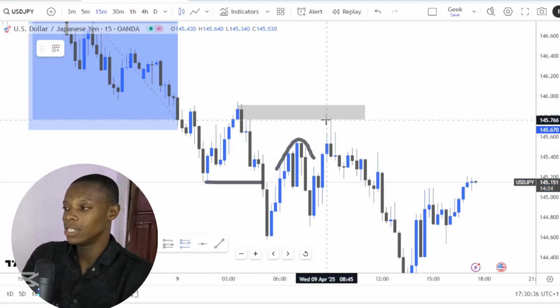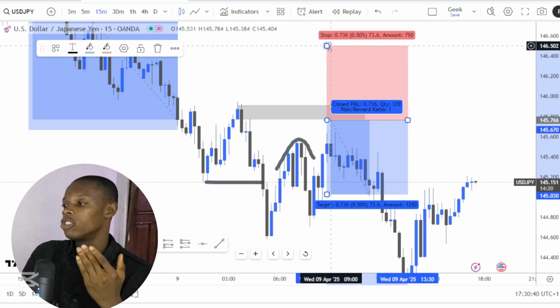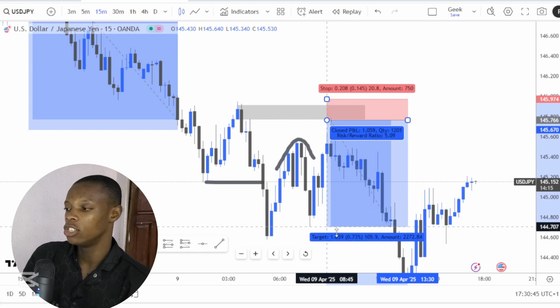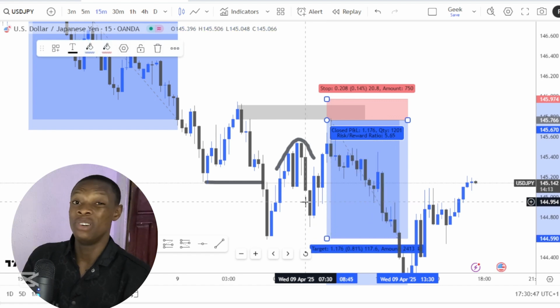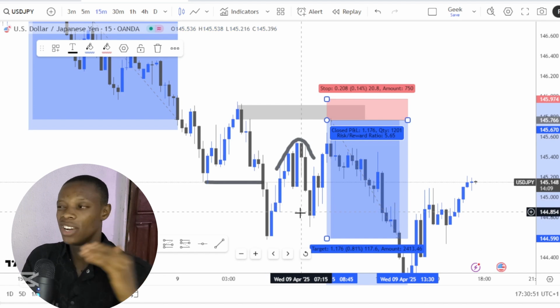And what happened? What did I say? If the price is going to respect that order block, immediately tap on it, it's supposed to start dropping. And you're risking 20 pips now, targeting this low, already gives you a 1:5 risk to reward ratio. It's not your normal 1:2, 1:1, right? Crazy risk to reward ratio.